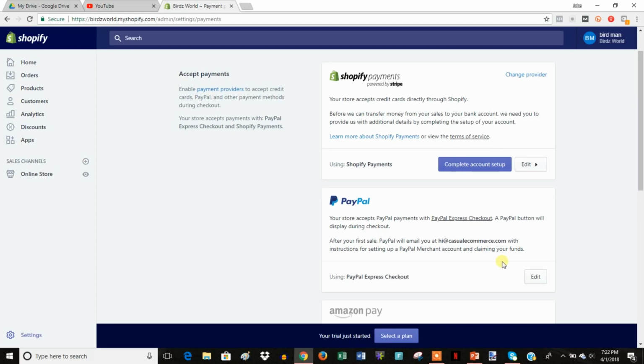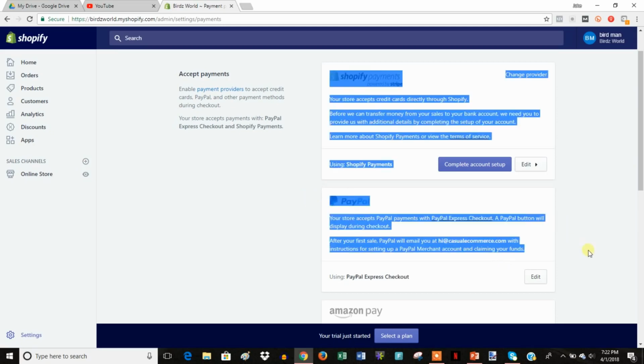Whenever a customer checks out with PayPal Express, the money is going to go straight into your existing account. Now, if you don't have a PayPal account associated with the email that you signed up with, that's okay too. So whenever a customer checks out with PayPal Express, you're going to get a notification email from PayPal saying you have money to claim, so create a PayPal account to claim your money, and then you'll be good to go. So definitely keep PayPal Express active.